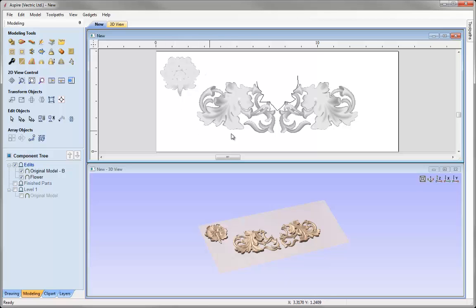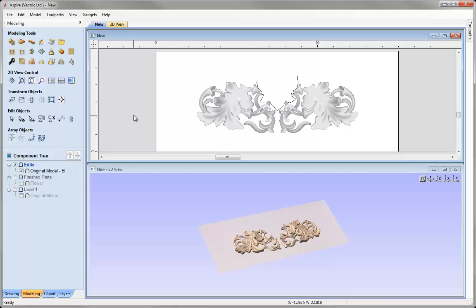But this is one of the reasons why I like to set the extremely high resolution, and a part that's a little bit bigger, so I've got a place to kind of put the pieces that we edit and create around the side of the original model. Now that I'm done with that at this stage, I'm going to switch off the visibility for that, and I'm going to drag that component into the finished parts level so that just stays out the way, and now basically it's filed for use for us to take later and maybe start to export these parts out as 3D clip files if we want, or just to have them all within this file here as parts we can copy and paste into another session.